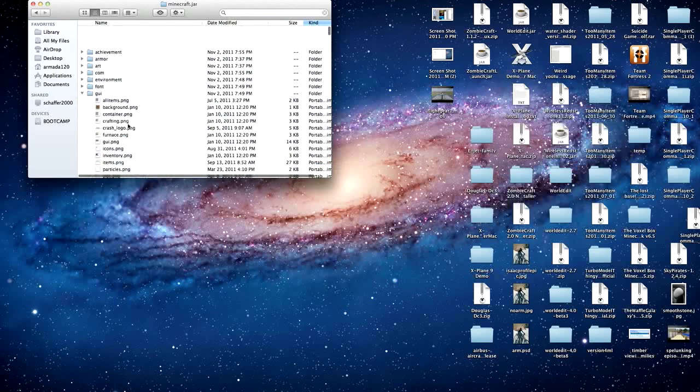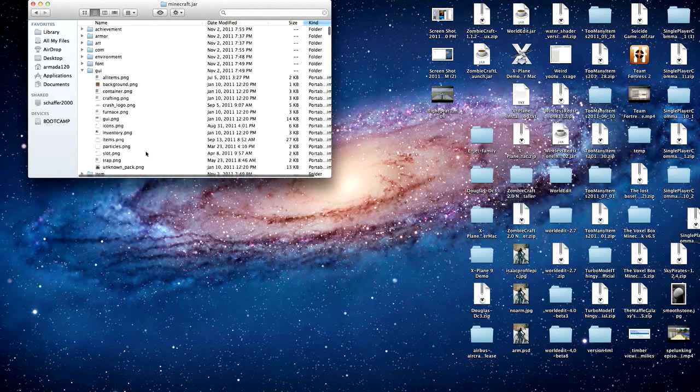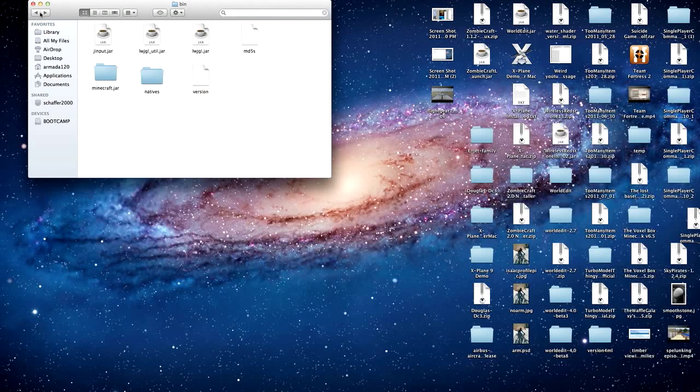So that's how that works. That pretty much sums it up. If you plan on modding a lot, I recommend doing the same thing that you did with the library folder with the Minecraft.jar. You can just double-click on the folder, put it up here, put it in your dock. Saves a lot of time. You don't have to look for it. And you do not need to re-zip the file at all. So you can just leave it as that, and you'll be good to go.